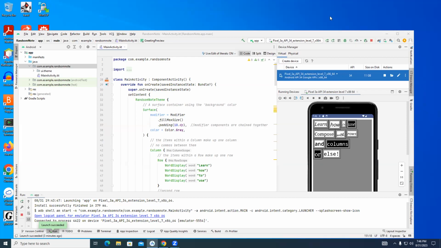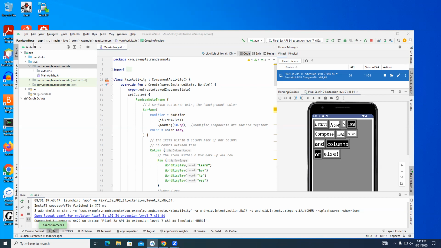In this video, I'm going to look at using Android and Compose. So it's not going to do much. I just decided to write myself a ransom note, learn how to use Compose with rows and columns or else. So I wanted to play around with rows and columns and just some simple text, but then I turned it into a ransom note. So I wanted to have this idea of the text being cut from different things, so it has different styles. So I'm playing around with text and some styles and rows and columns.